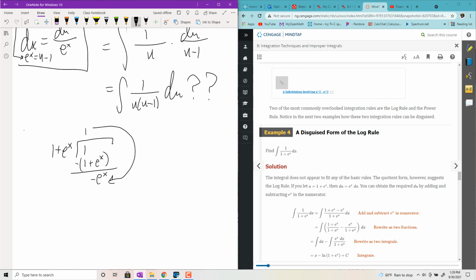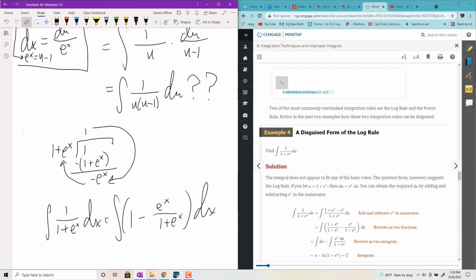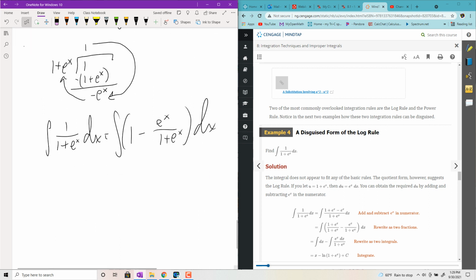We'll see. So your integral, starting with 1 all over 1 plus e to the x dx, is going to end up being the integral of 1 plus e to the x minus e to the x all over 1 plus e to the x, which is basically what they got after they did their little trick of adding and subtracting e to the x. Same thing. Then you could do a u sub on that second part. So if you split up the integral into 2 parts, then you could do a u sub on the second integral, and you'll be home free.